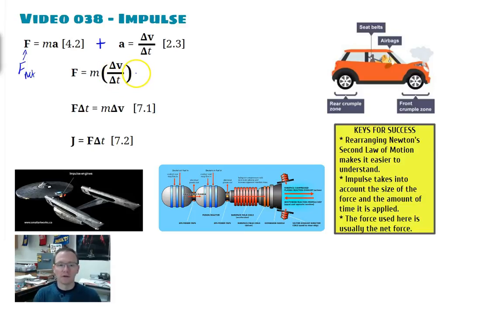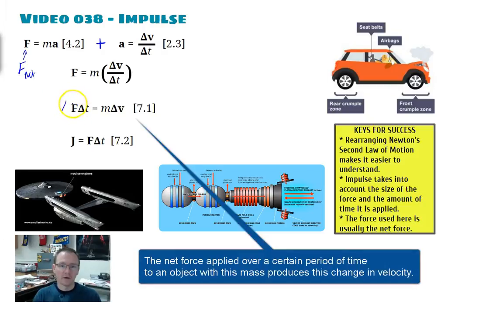Now this is not one of our formulas, so you're not going to see it on the formula sheet. Don't worry about it. We're going to morph it one more time into something a little bit more useful. It's not going to look useful, because in math class you were so used to getting one variable over on the other side that when you see two variables on a side you kind of get nervous about it, or you think that there's something else that you still need to do. And in this case, we're going to morph it into this right here. And this is actually your first formula for the second semester. It's F delta t equals m delta v. It doesn't look like it's simplified, but it is simplified as far as we want to go with it for this unit. So let's take a look at what this actually says.